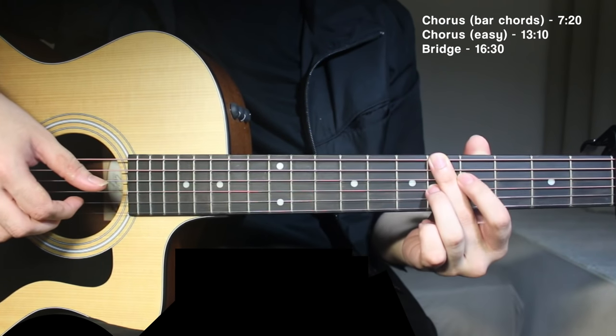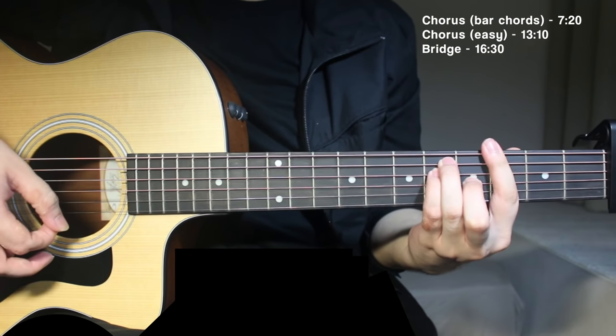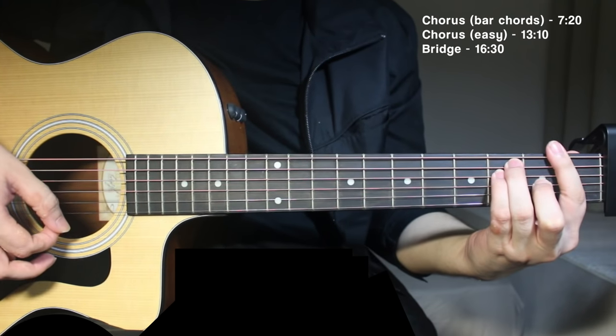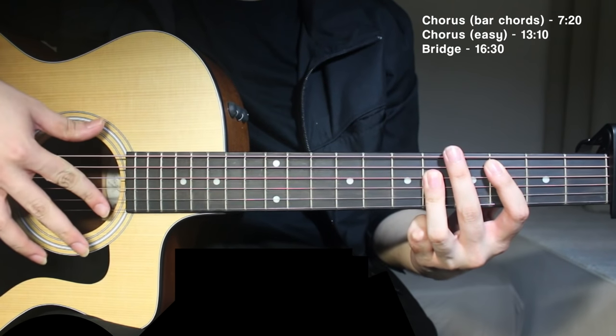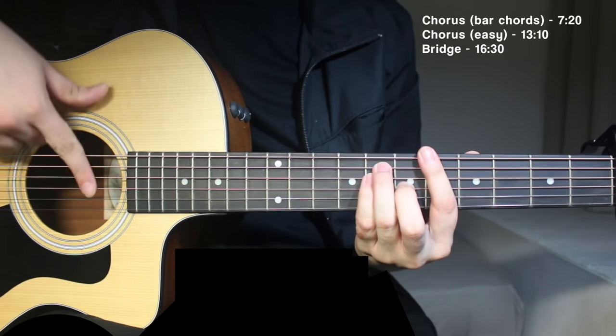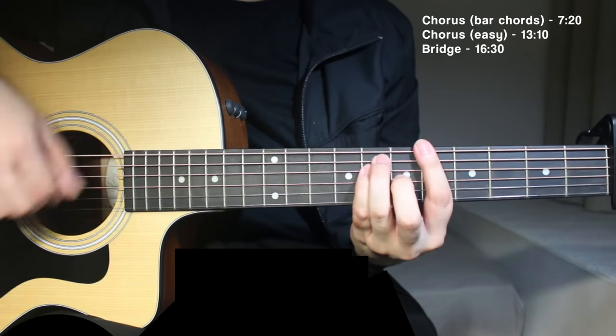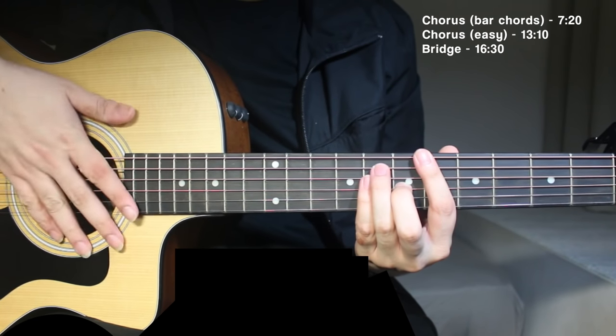So we're using three chords, A minor, G major, F major, and C major. Now we're not using the lower strings, we're just moving around the bass strings, the upper strings for now, okay? Because you want that rhythm and you want that bass sound.